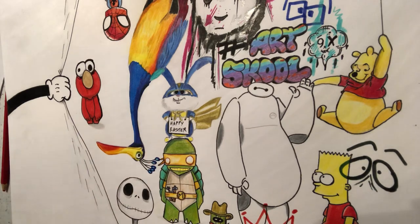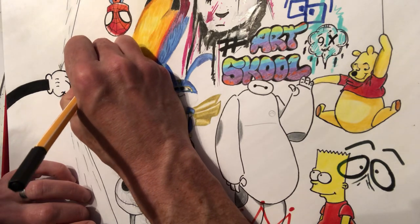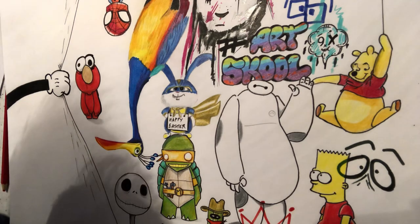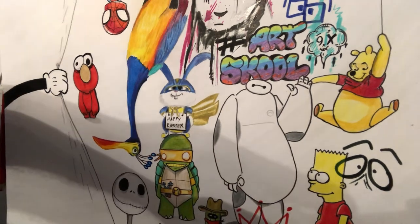And that is Zombie Elmo from Sesame Street — looks pretty cool really, doesn't it? There are loads of different Sesame Street characters you can do with zombies. So that's a quick tutorial for you — where are we, 15 minutes? Hopefully that'll take you less time than I've taken because I've talked you through it. Hope you have a good day anyway — this is going out mainly on Saturday. Have a lovely weekend and speak to you soon. Take care. Bye!